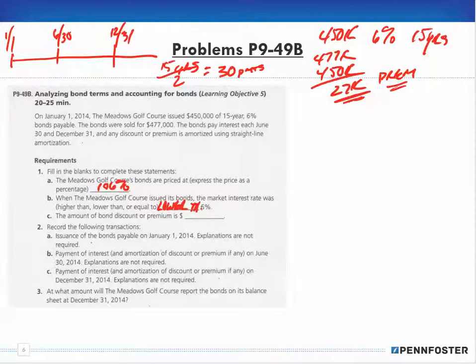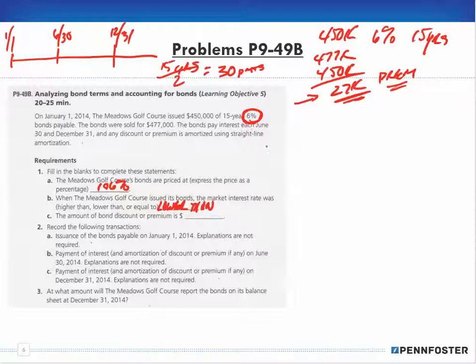If you put equal to, because you're looking and saying, oh, 6% and 6%, at first glance, you're not thinking through the concept. The bond is issued at par, at 6%, but for the market rate you have to take into consideration that you're getting a premium of $27,000 on that bond. And when you amortize that, that lowers the effective interest rate. So you're not getting the full 6% because you're amortizing that $27,000.